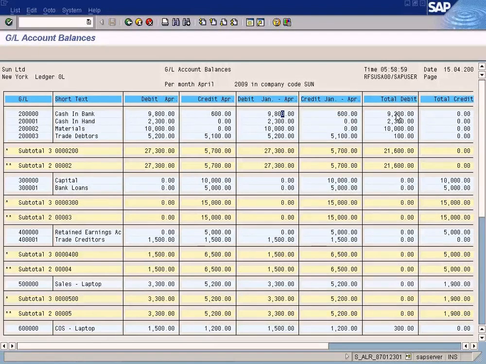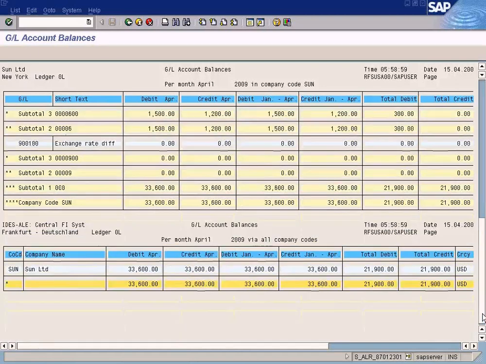Total debit, okay, this minus this is this total credit, and this is a subtotal. This is a current asset subtotal by account group, okay. Here you can see the summary of all the accounts, this section here.